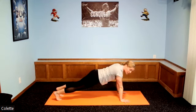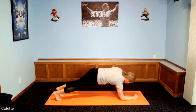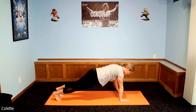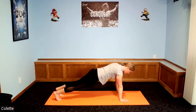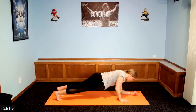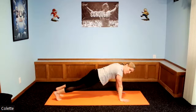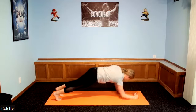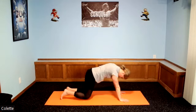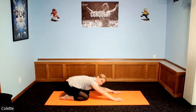I'm going left first, a little different, right? That arm goes up first. Left, then right. And then left hand, right. Left elbow, right. Going left hand, right. Good. Left elbow, right. Woo. Left hand, right. Feeling it. One more. Left elbow, right. Left hand, right. And then child's pose. Yay. Good old child's pose. It's there for us. Got our back.